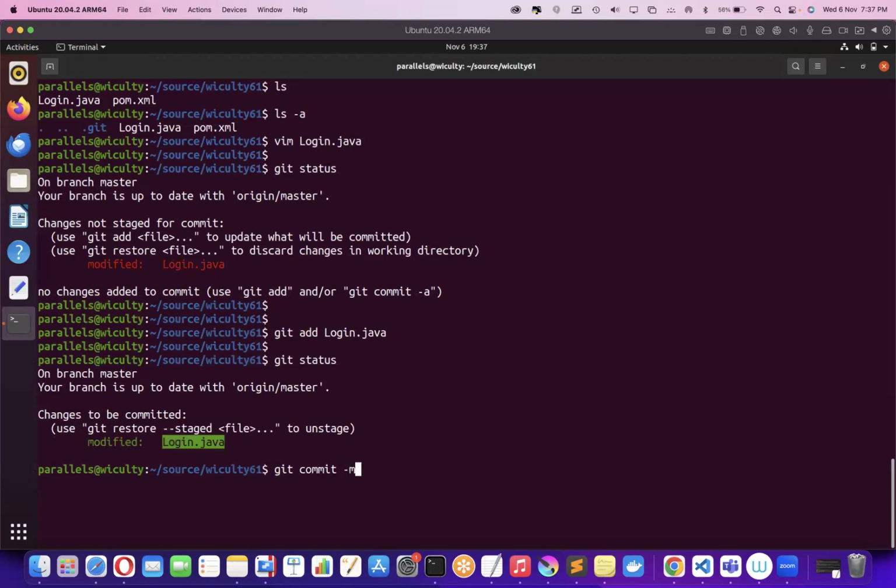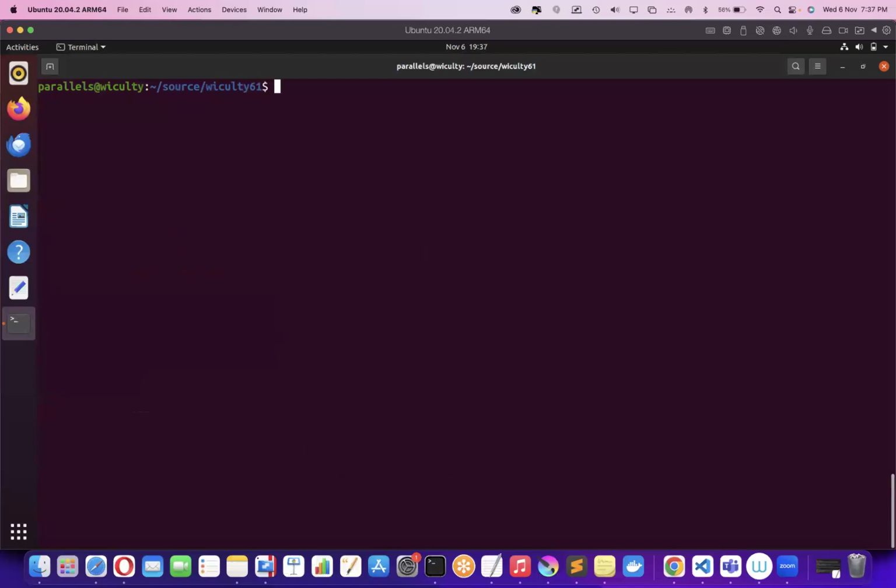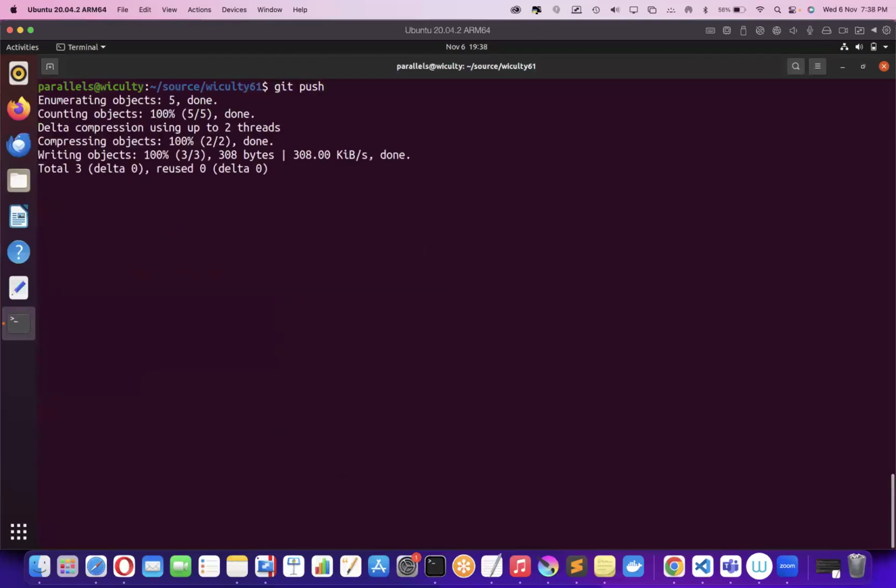You all know how to commit the file changes. Git commit -m commit message, say fixed bug, right? Say 2340, for example. Okay. And then you say git push.